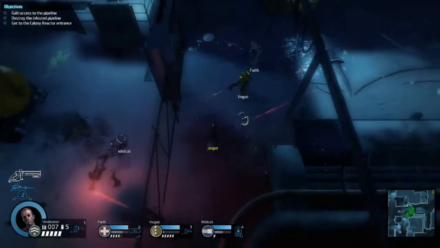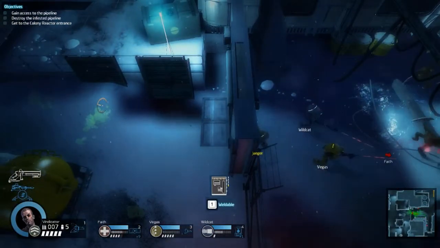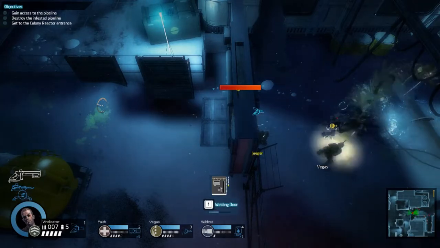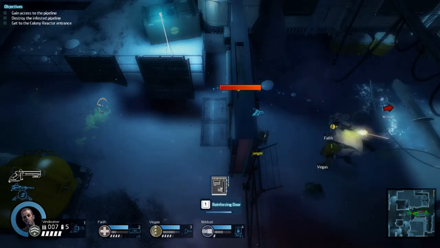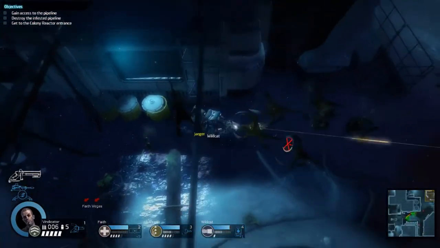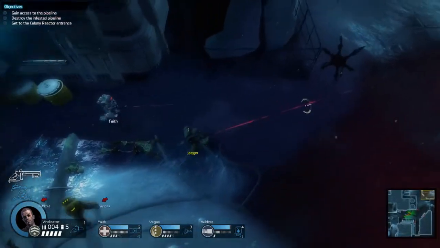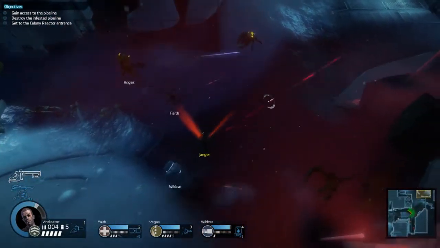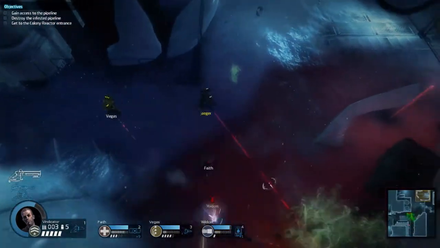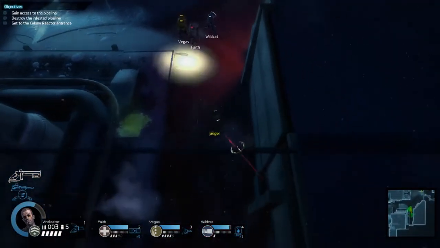Do we have someone left over here? Wildcat, get over here, Wildcat. Alright, there we go. Come on, Wildcat. Okay, let's seal that door. There we go, okay. Oh my god, you guys really got a swarm up in here. What is this one? Oh, that one shoots! That one can shoot! Oh Jesus, okay. We gotta avoid those bolts now. And they're super tanky too.